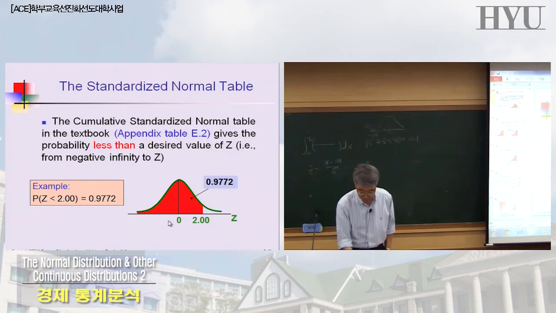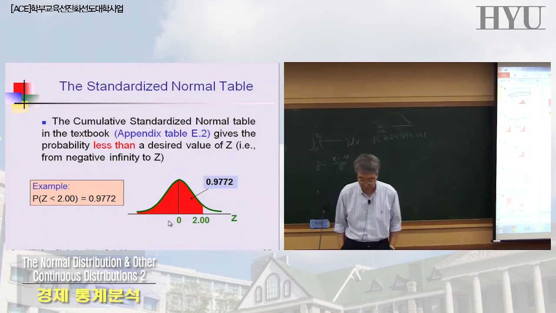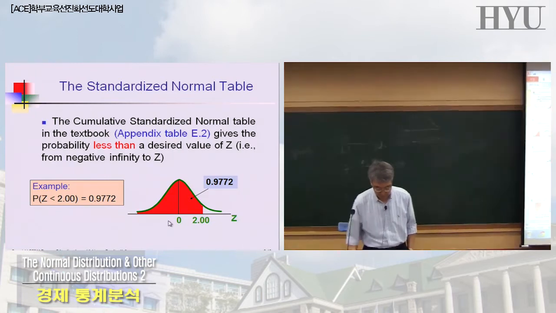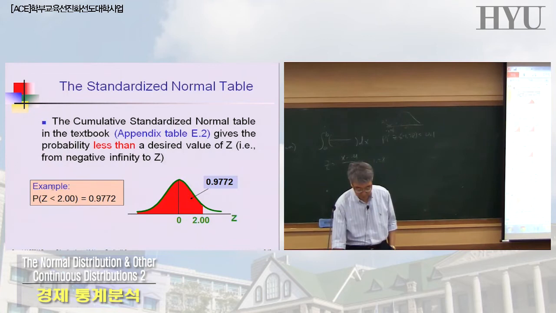Okay, so these few slides explain how to use the z-table. We can go very quickly here. For example, after the calculation, you came up with a z-score of 2.0, right? And so we have it on the right-hand side here, okay? What's the probability that the z-score will be less than 2?